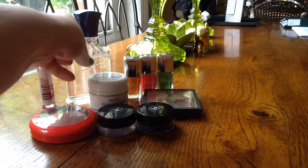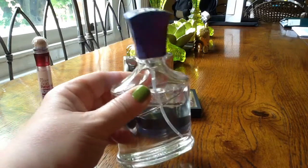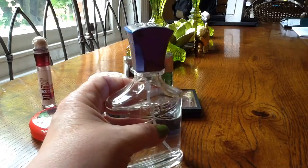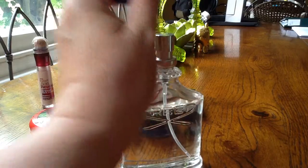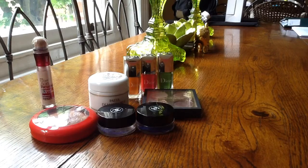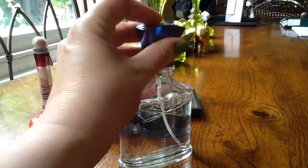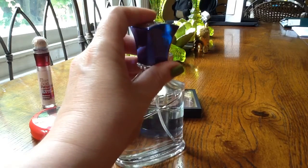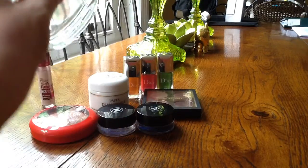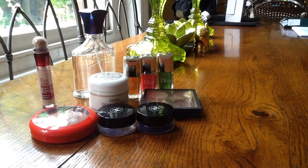Other summer treat, hideously expensive. I almost blush to show you this. This is a Creed perfume, and it's Virgin Island Water, which I've gone through a few bottles of over the years. You either love it or hate it. It's very heavy on the coconut and also lime. So it's a real lime coconut, but less cloying than that combination in cheaper brands. And it just squeals summer to me. So I really enjoy it. It's very refreshing, but quite long lasting as well, which is more unusual in summer colognes.